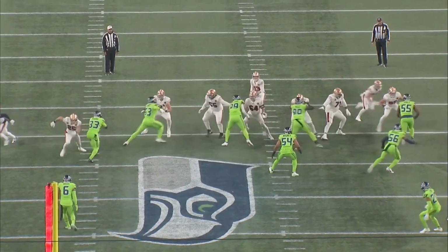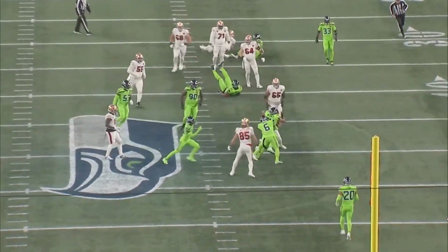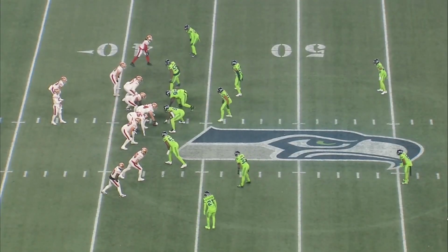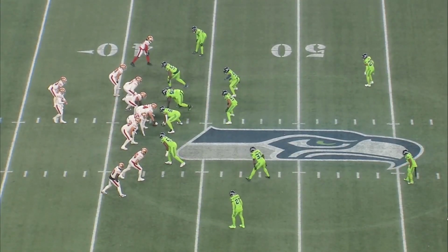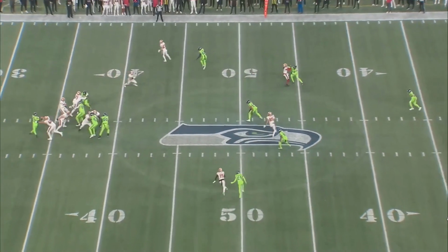The Seahawks got pressure on the other side of the line, far before the side that they actually blitzed on got home. Honestly, this is why, in my opinion, the Seahawks defense was so poor last year. This blitz basically made the Seahawks play defense with 10 guys because it accomplished almost nothing.